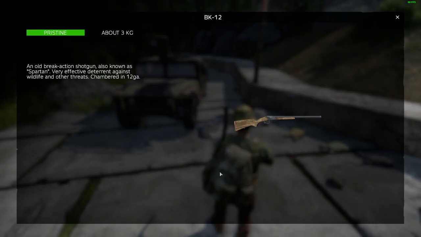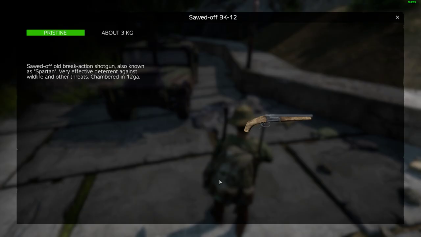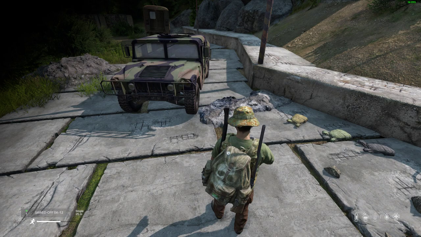As you can see, yeah, 12 gauge, just takes the one shell. But obviously up close shotguns are pretty dangerous. And then there is the sawed off version as well, which will fit in your inventory much better, but will have, I guess, less damage range and increase the pellet spread. So very, very nice indeed.